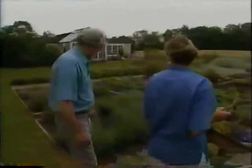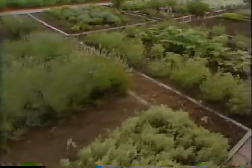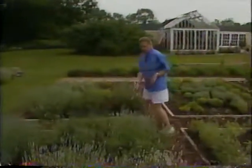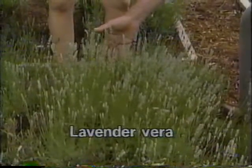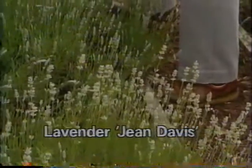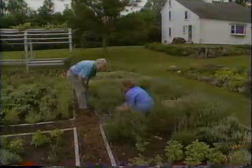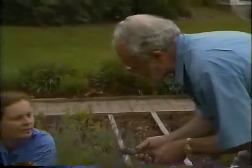All this lavender — this garden has all sorts of vistas the way you have it laid out. It was originally for teaching with the children. Let me snip some lavender. My favorite lavender, Jim, is Hidcote. This is Jean Davis, which is a pink lavender. This is lavender vera, and this is Jean Davis, a pink one. But this is my favorite — this is Hidcote, that you would see at Hidcote in England. See how much darker it is? Oh boy, nice color!